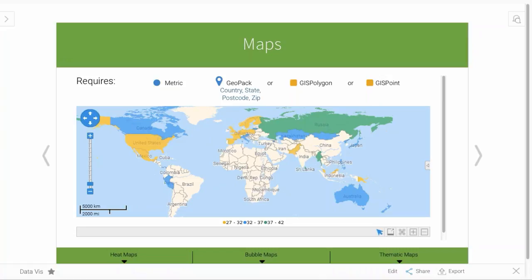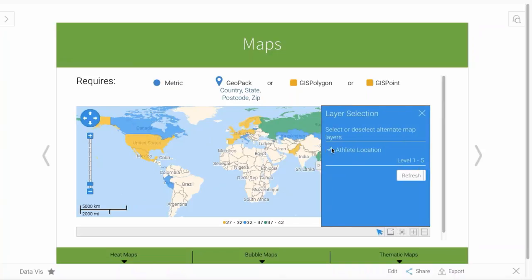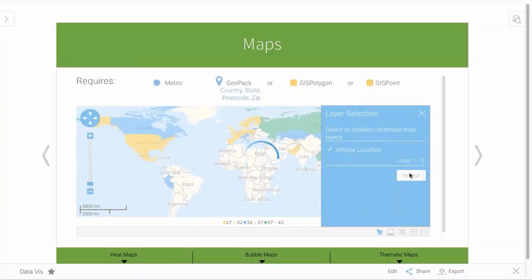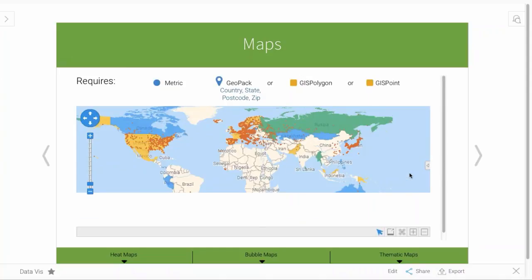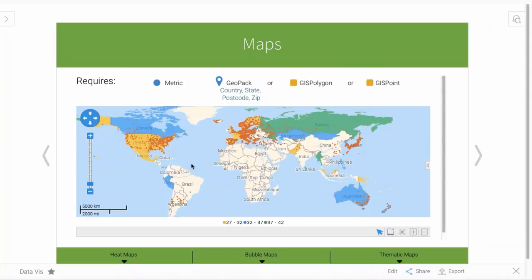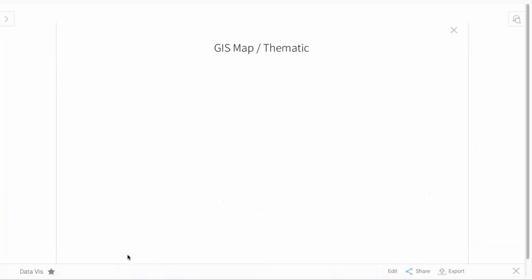Otherwise, you can also draw data on maps if you have a GIS polygon, which will draw the shapes of your areas, such as your countries and your states, like you see here. And in addition to that, you can also draw data on a map if you have a GIS point, which will draw a specific coordinate using latitude and longitude. And I just added those in there, and those little dots that you can see there are GIS points. So there are a variety of different map types you can use.